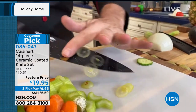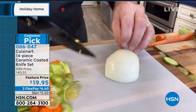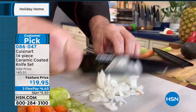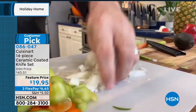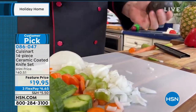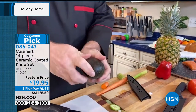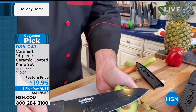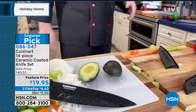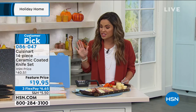There's a French tip built into the knife, which gives you great control for your close work — slicing and dicing. With extra time in the kitchen, it's fun to hone your skills or develop new ones. This is the perfect knife set for that — they've curated all the best pieces you'll go to time and time again. The nine-inch chef's knife is knife number one. It's a huge set, and all the knives included are your everyday, use-them knives — all the ones you need in the kitchen.